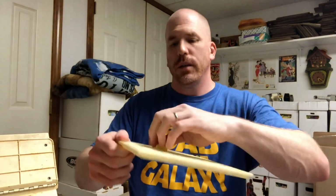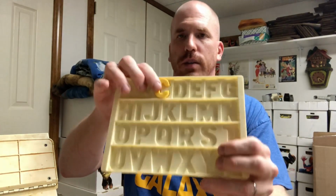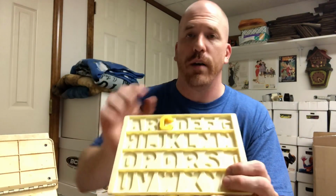It doesn't hang on really too well to it, but it is magnetized, and the tray just slid out there. But basically, yeah, it just kind of goes like this, and so you obviously want to make sure you have all the letters. Now, I have not pre-screened anything. I'm honestly doing this with you really from scratch.